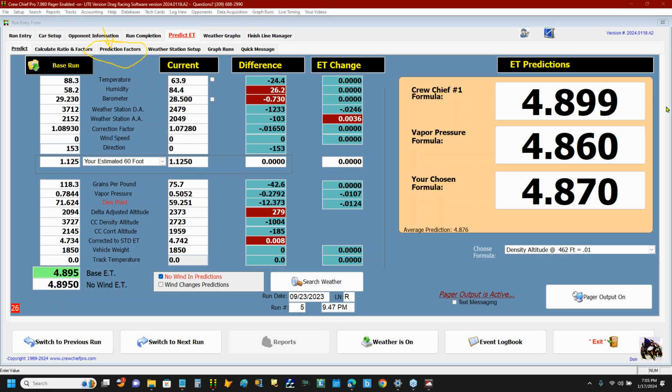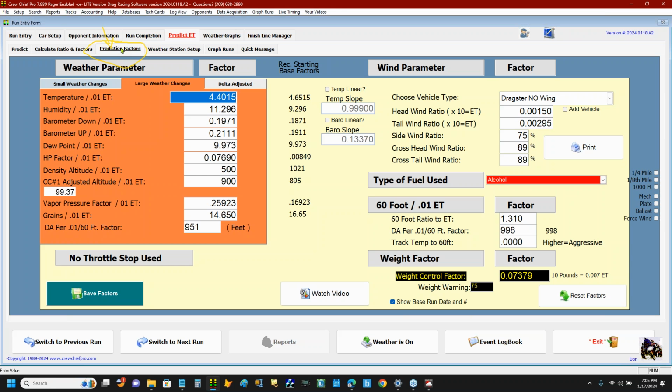If you click on prediction factors, and you go to delta adjusted, let me circle that. Let me draw a big arrow to it right here. Probably should choose a different color. So right there, delta adjusted, if you click that, that is where this is controlled.